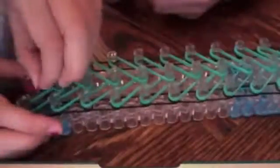So now we have finished placing all of the turquoise ones, and now you're going to start to place the ones that are orange. You can't exactly see them, but if you pull these apart, you can really see the orange ones. They're just sort of in there. They don't end up being looped at all. So you're going to stretch it from this pin to this pin, which is the opposite of what the turquoise ones are. And you do the same thing from the other side, from this pin to this pin, completing a diamond shape.